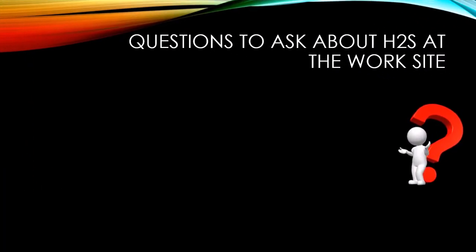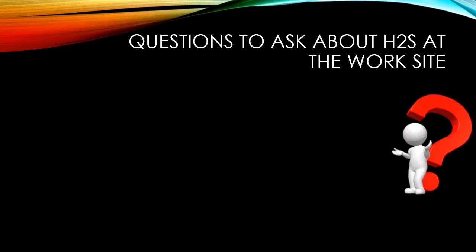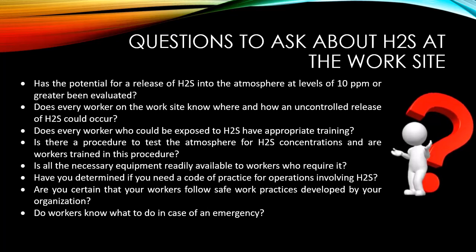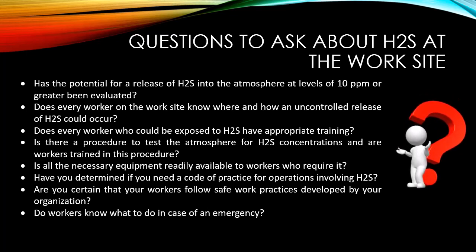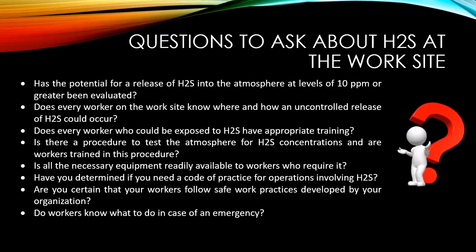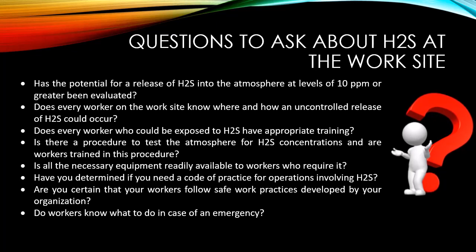These are suggested questions to be asked about H2S at the work site. Has the potential for a release of H2S into the atmosphere at levels of 10 ppm or greater been evaluated? Does every worker on the work site know where and how an uncontrolled release of H2S could occur? Does every worker who could be exposed to H2S have appropriate training? Is there a procedure to test the atmosphere for H2S concentrations, and are workers trained in this procedure? Is all the necessary equipment readily available to workers who require it?